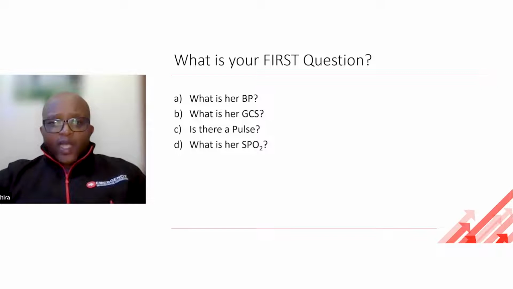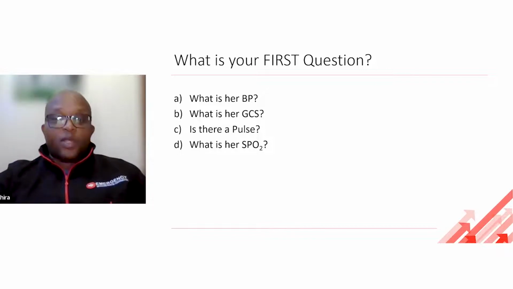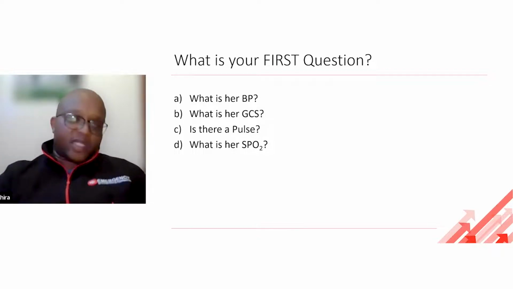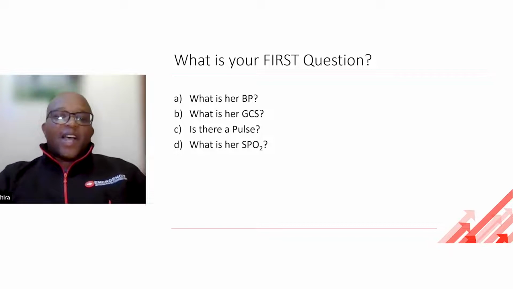Okay, in terms of our SpO2, you actually realize you need to have a pulse to get your SpO2. Your pulse oximeter is dependent on you having a pulse, so that necessarily will not actually work. And so the pulse is the first thing. You need a pulse to get a BP, you need a pulse to have SpO2, but you also need a pulse to have a level of consciousness, and you also need a pulse so you know whether you're starting CPR or not. So good job on that. Okay, good. So that's the correct answer on that one.